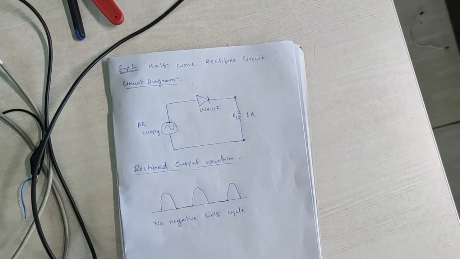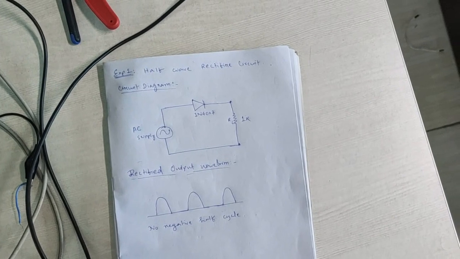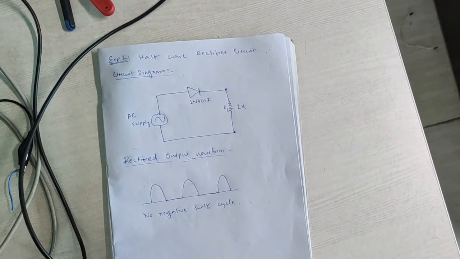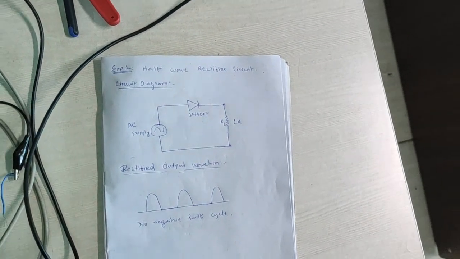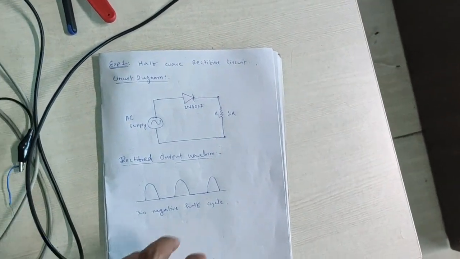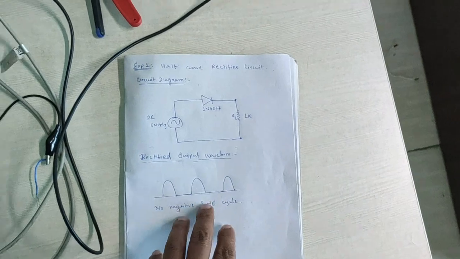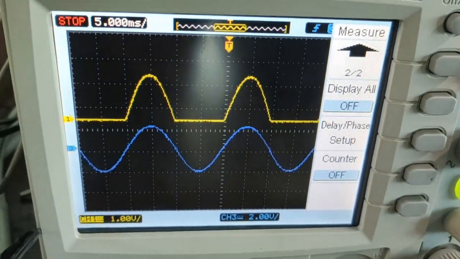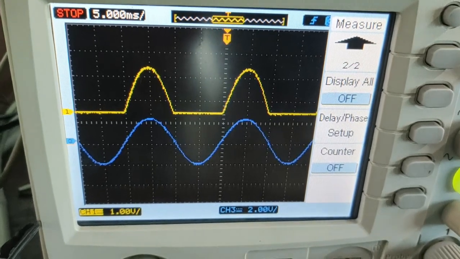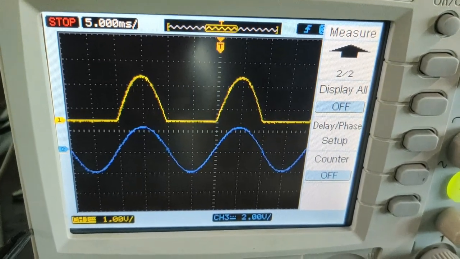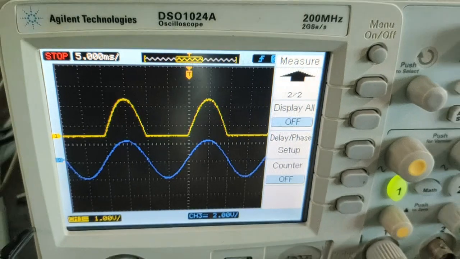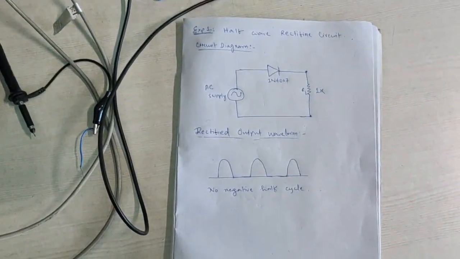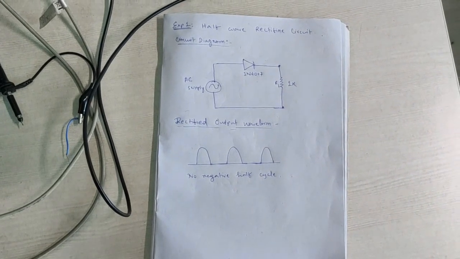Advantages of the half wave rectifier circuit, disadvantages of the half wave rectifier circuit, and some applications of the half wave rectifier circuit, right? Before that you have to draw the circuit diagram, and trace or draw the output from this display of the DSO, and analyze the output as I have shown the various parameters, and then write down the conclusion. This will be your experiment number 1.